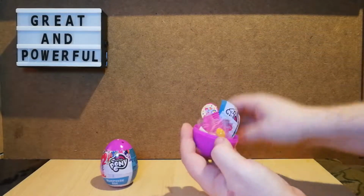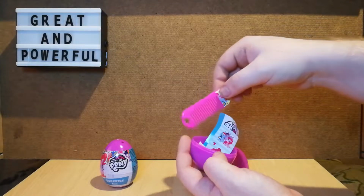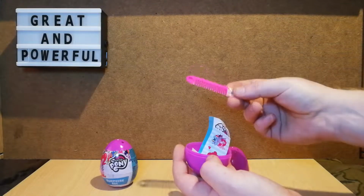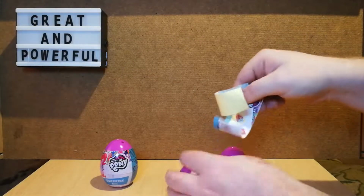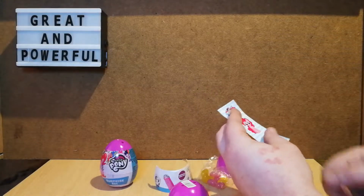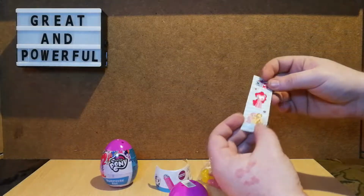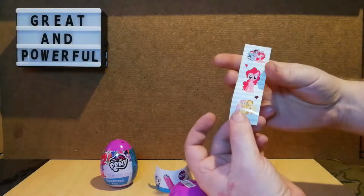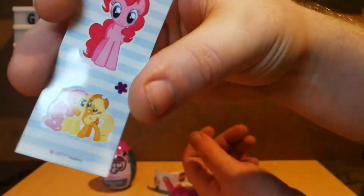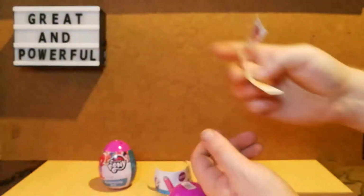Oh, easy to open. It's jelly beans, which I knew, and a tiny comb, which will be useful for my tiny hair. Not the sort of surprise I was expecting, but what do you really expect for 49p from a pound stretcher? It does, however, come with stickers, and I'm happy because this has an AJ Fluttershy hugging sticker, so, you know, I'm happy with that.